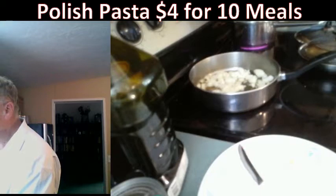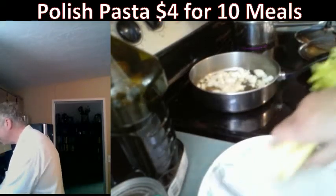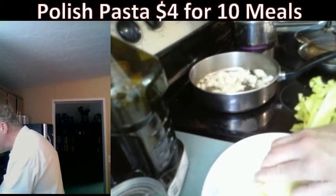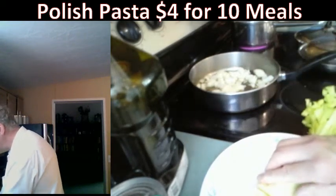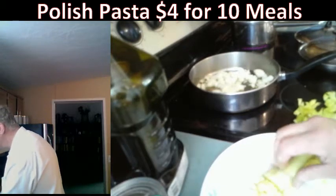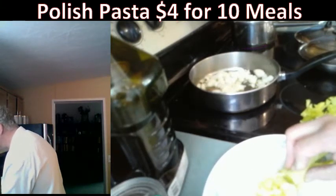Even though this is organic celery, I'm still going to rinse it a little bit and just slice it right off the end. Nice big chunks, a little bit more than an eighth of an inch thick. Kind of gives it dimension. You want to create dimension in this meal.